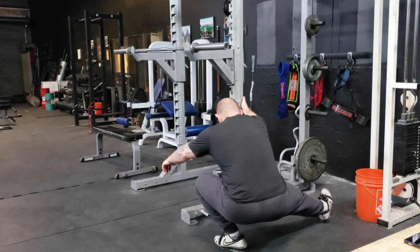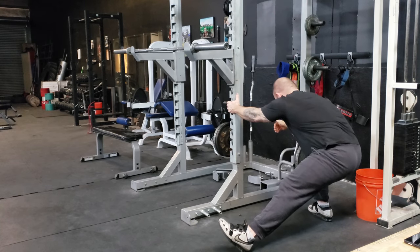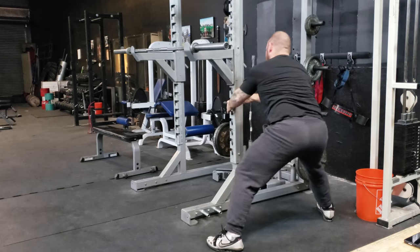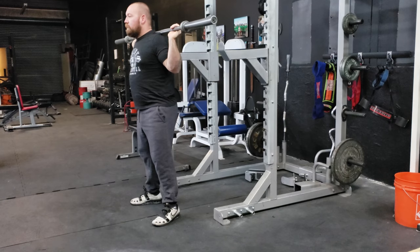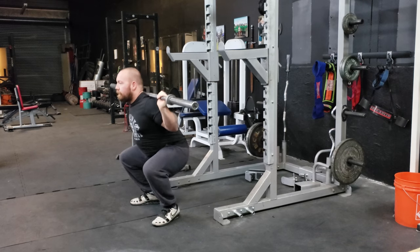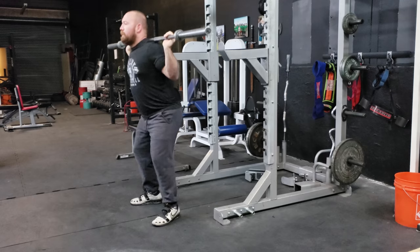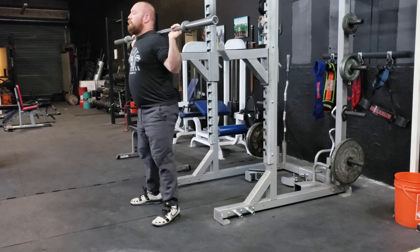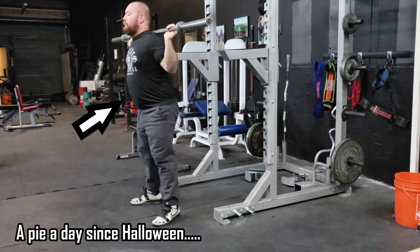What's going on guys, it's Bromley at Empire Barbell — no whiteboard today. I figured I'd take you through a full squat workout since it's one of my early weeks in the first wave of a base phase, in preparation for Clash on the Coast on Tybee Island in Georgia. That's going down in a few months — I've got about 15 weeks of prep. I haven't squatted seriously in about five months; I stopped about two months before Nationals, which was three months ago. So I'm in the process of rebuilding my squat.